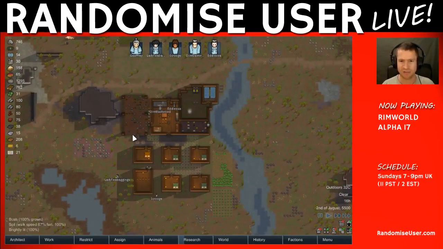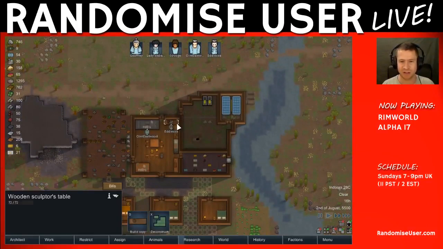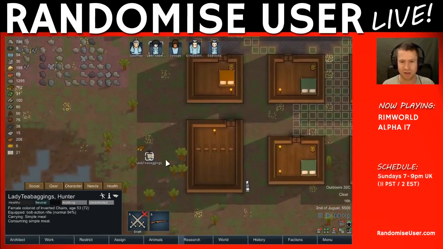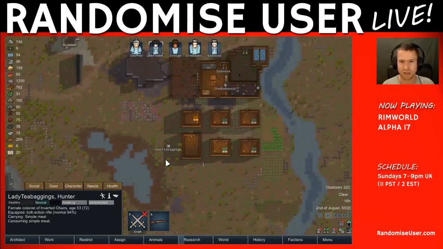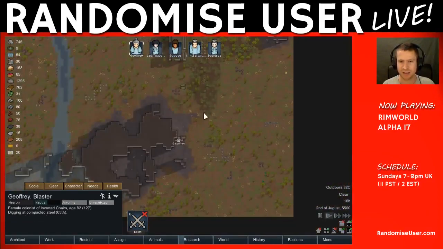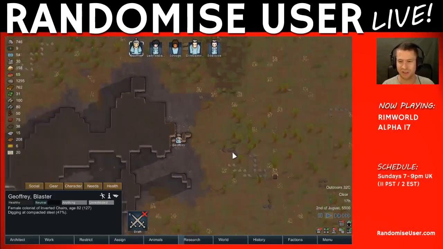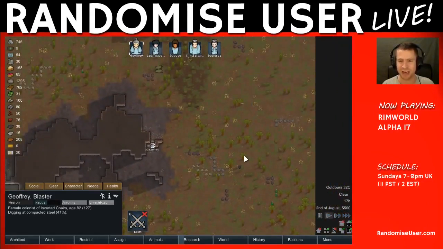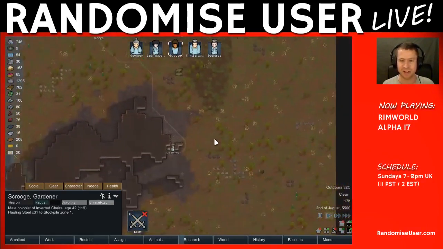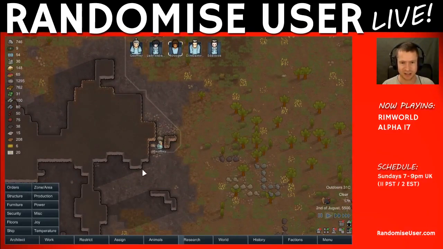wound down now. Nothing really seems to be happening particularly. Clint Eastwood is doing the research. Eddie Esso is doing more sculpting. Lady Teabagging is just having a bit of fast food. Where's everyone else? Jeffrey is who knows where. Oh, you're doing the mining, which I, for some reason, made someone go all the way to the southeast of the map. Oh, Jeffrey, unsung hero. Meanwhile, Scrooge has to do all this hauling as well. And whilst I'm thinking about it, I'm actually going to cancel this. This is silly.